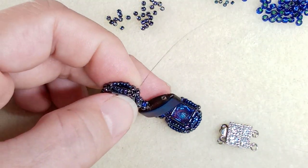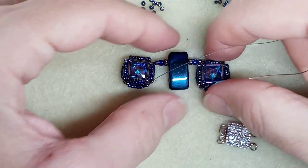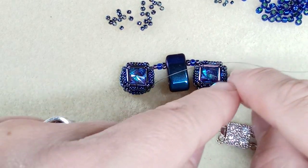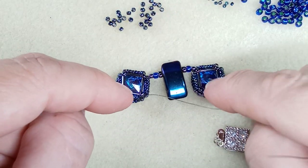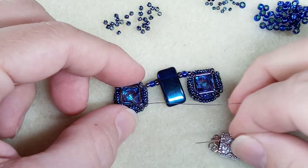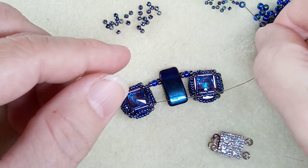And I'll flip it over so you see. And that goes that way. So be careful when we go to add the other pieces that we add it on. I'm saying you be careful. I put one of these on backwards. I was like, are you kidding me? How did that happen? Who wasn't paying attention here?